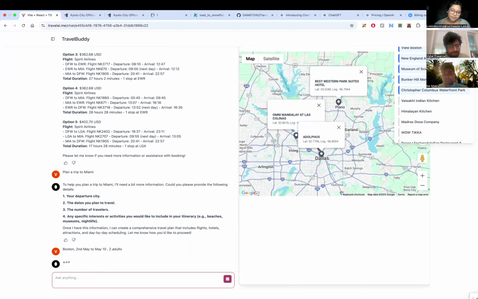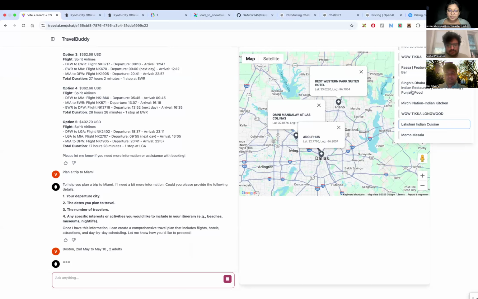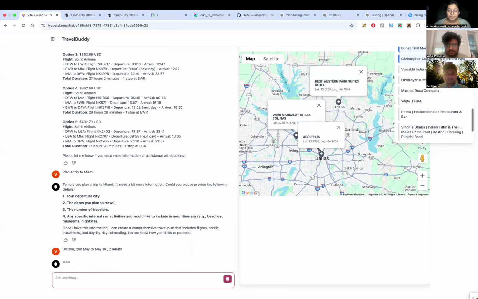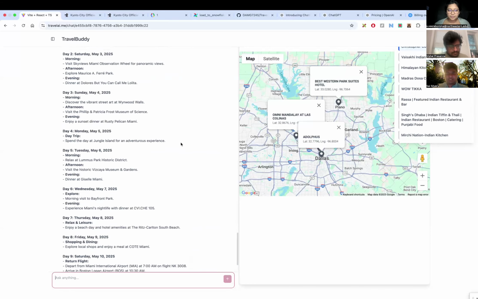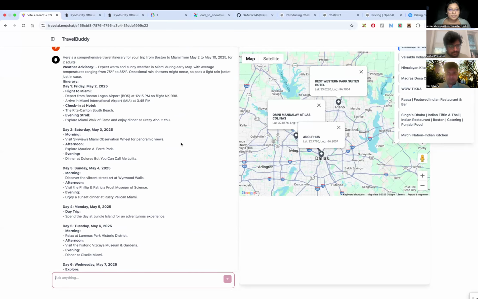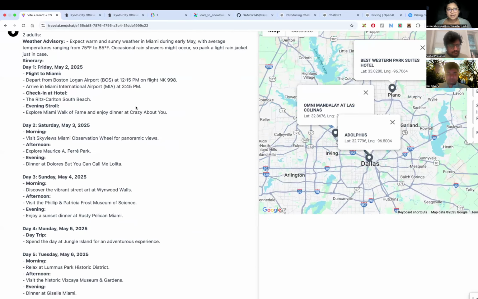So once we provide enough data to the prompt, it generates a proper itinerary, starting from the weather and the flights to exploring beaches or any exploring places in the location. So it will take time so that the route agent works well with everything. And this is how it generates the itinerary.